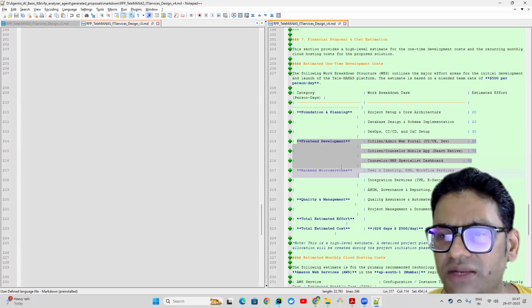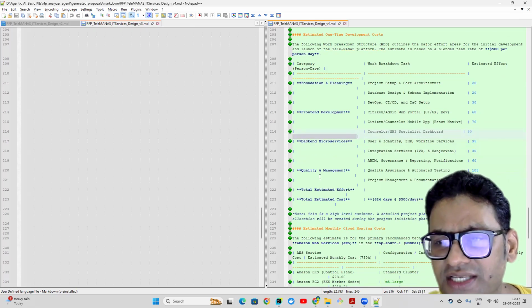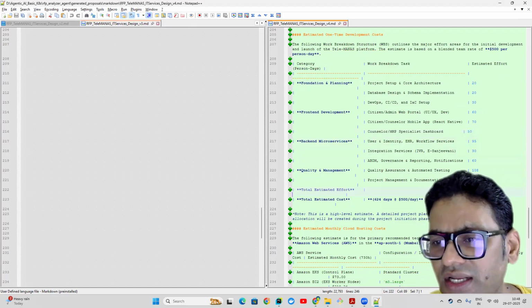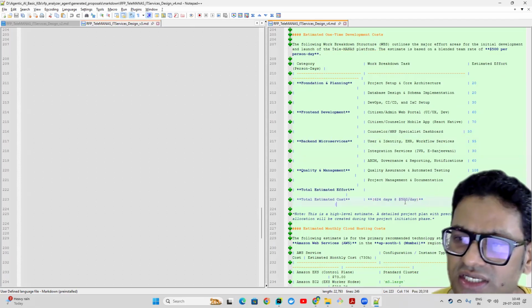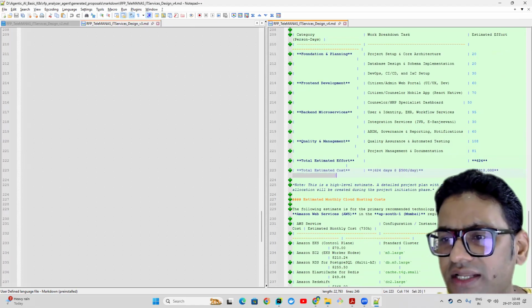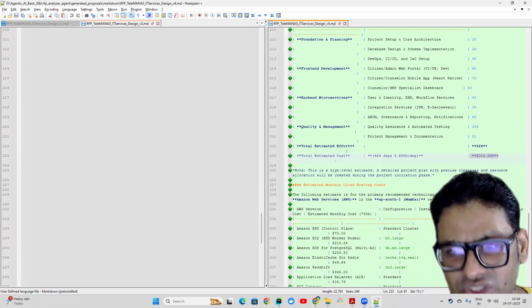In the back end, we are using a microservice architecture. We can see the detail over here. Quality management related to testing, and then we have a total estimation done here. So how many person days we need, and based on whatever per day cost you have, you can just change it. I just kept it as 500. You can take whatever standard you have, and accordingly you can get the final number over here. This one is the development cost for building a solution.